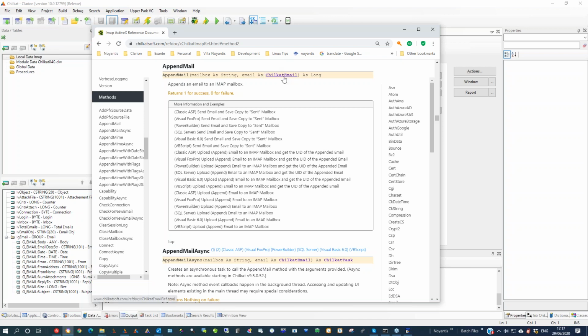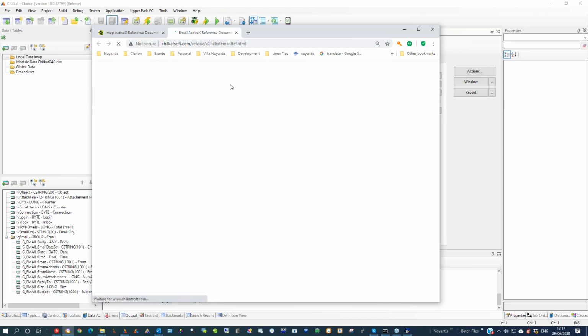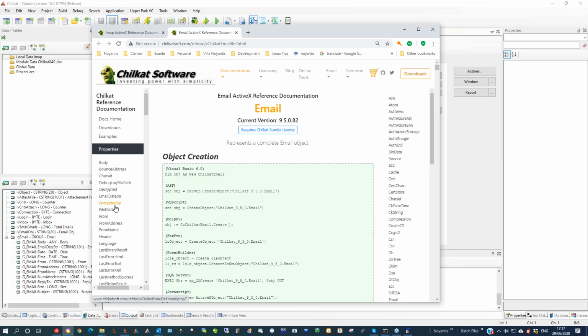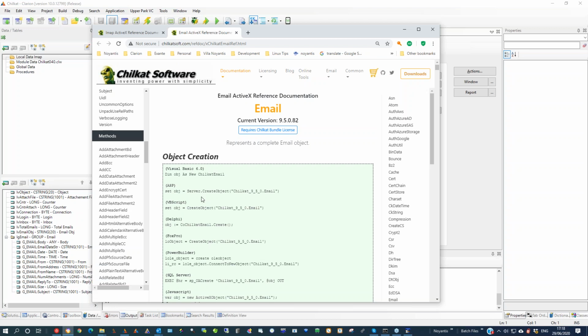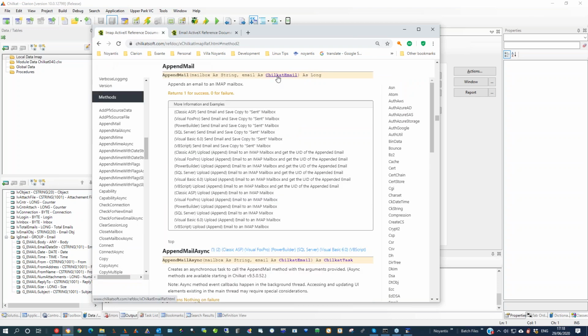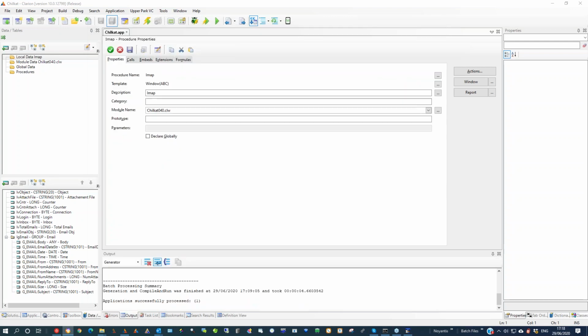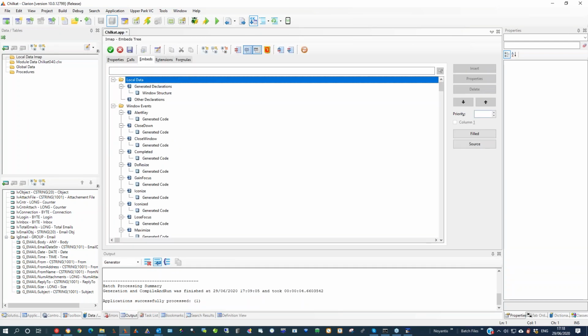So what you need to do there is, if we were appending a mail, we would naturally prepare the Chilkat mail object. So let's just open up a Chilkat mail, which is just the same as an IMAP. It's got all the properties and methods and so on and so forth. We would prepare that and pass that as an actual object. And let me show you some of the things in here.